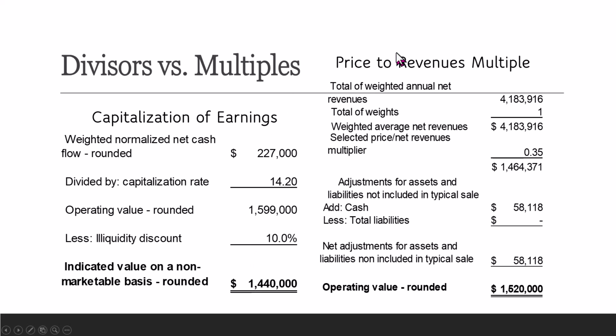Now, the price-revenue market multiple method, I'm just using revenues here: historical revenues times 1 for the weight. That's going to be our expected revenue line for this particular method. The multiple is 0.35, arrived at based on an analysis of privately held companies that have been sold, from the DealStats database. Then we add cash because I'm appraising equity, and then if they had any liabilities, you'd be subtracting those. So there's the sum of everything. Revenues times multiple plus cash gets us this number. So, 1.5.